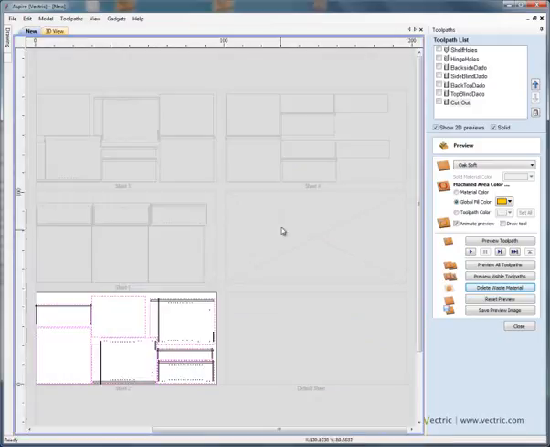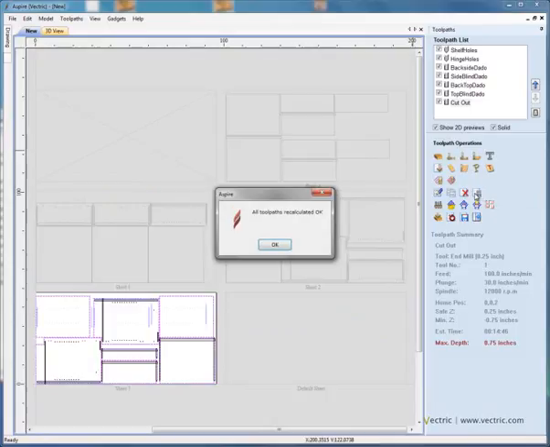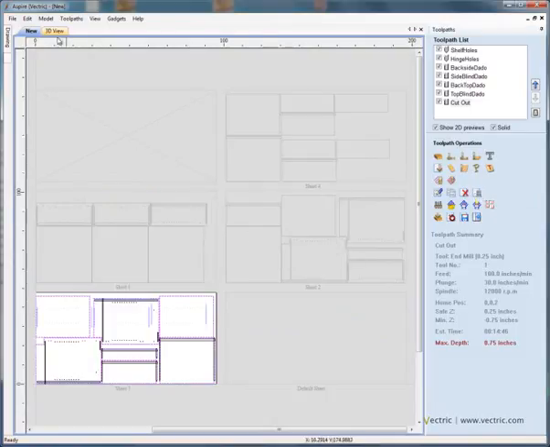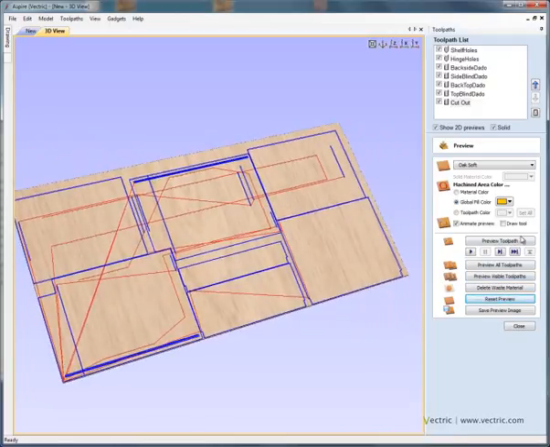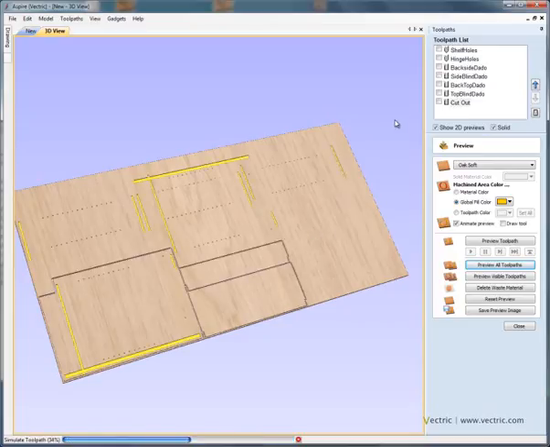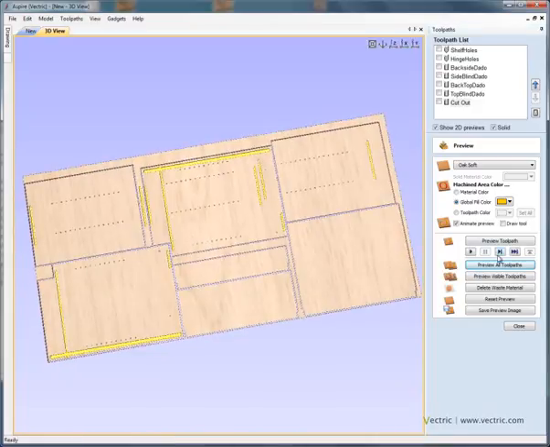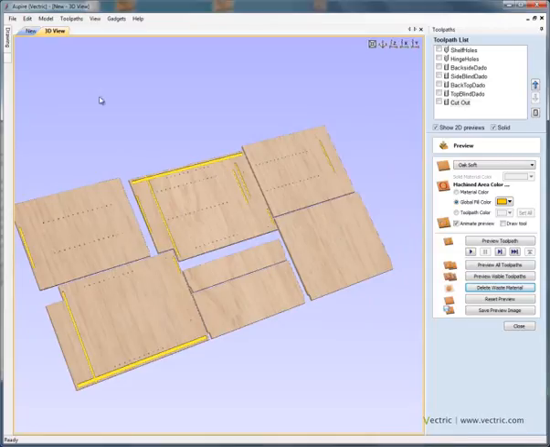Go back to the 2-dimensional view, select sheet 3, recalculate all the toolpaths again. That now tells me it's calculated all of the toolpaths for us. If we say reset the preview, we can now preview all toolpaths on that panel. We'd save the toolpaths at this point, so for each sheet of material we'd save all of the separate toolpaths and run them to cut the parts out of each panel. So that gives us, with delete waste material, the panels for sheet 3.